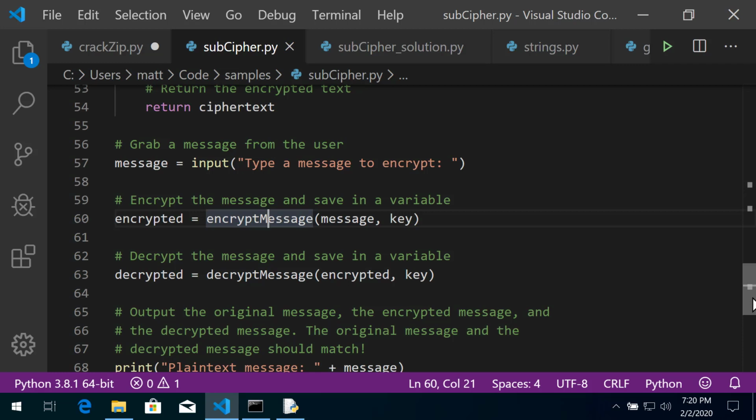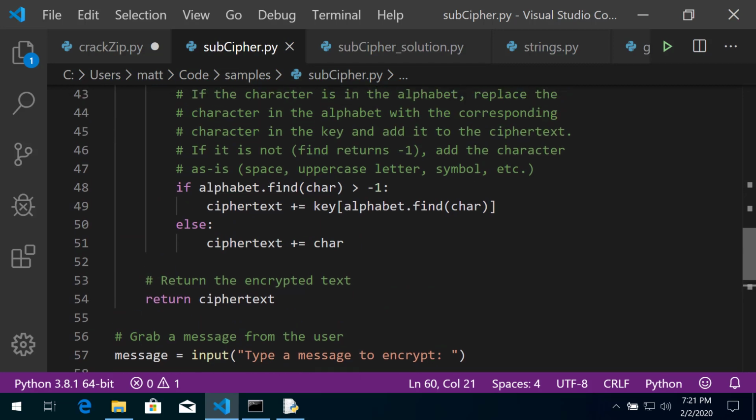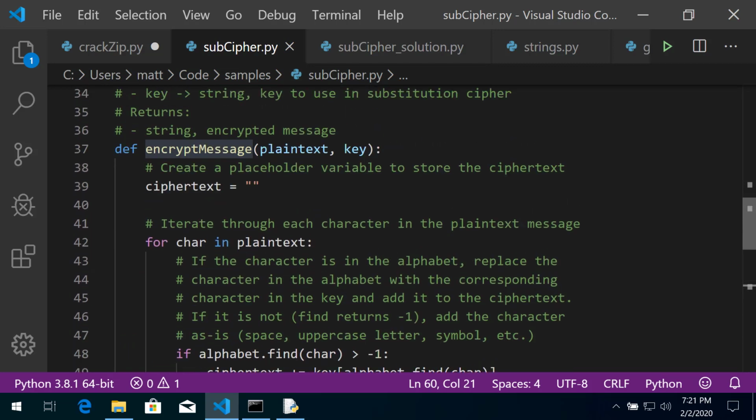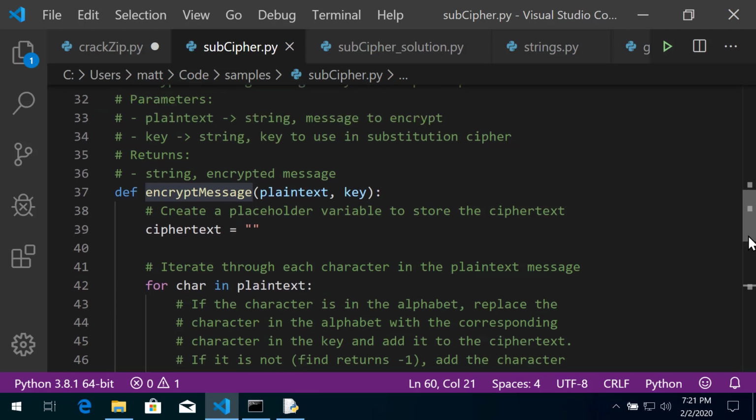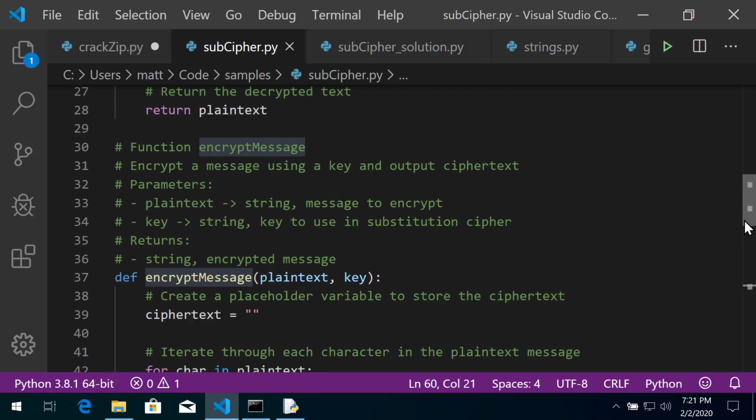And also watch the last video on string methods this week to learn about the find method, because that's going to be important for decrypting. So let's see how to encrypt the string. And just an FYI, your code is the reverse of this. So when you encrypt, you do the reverse to decrypt.